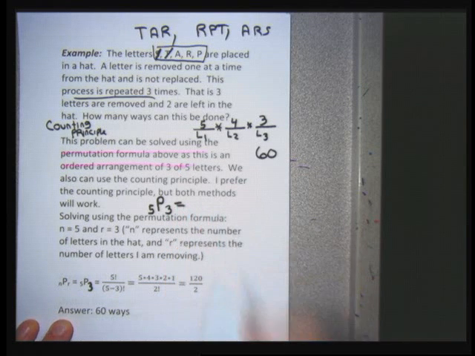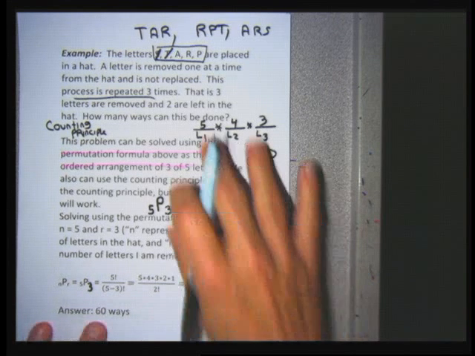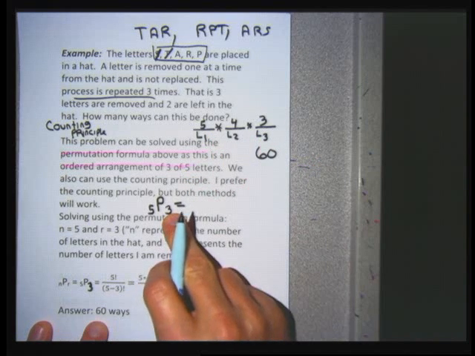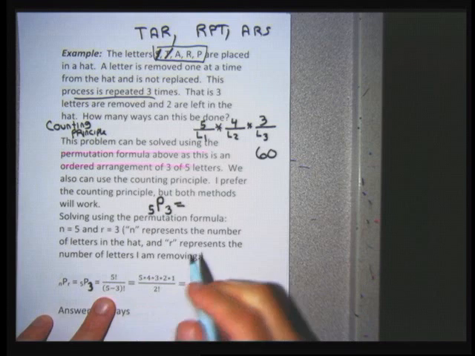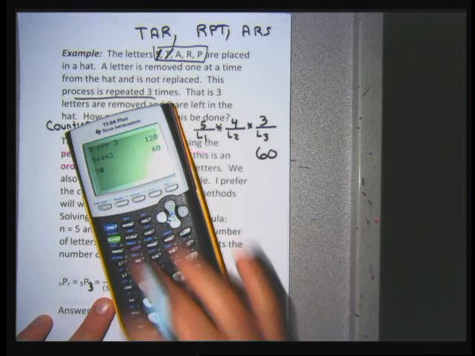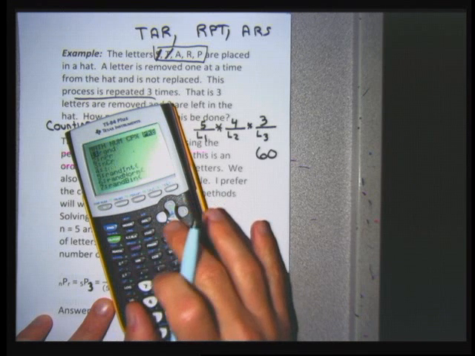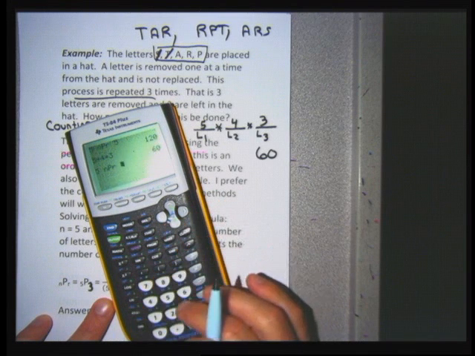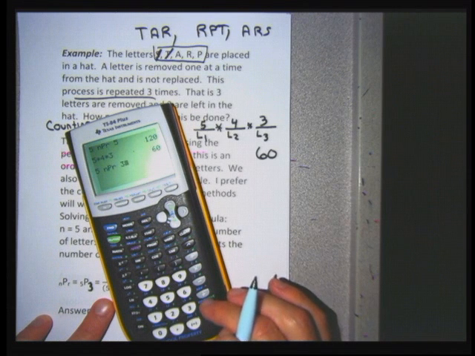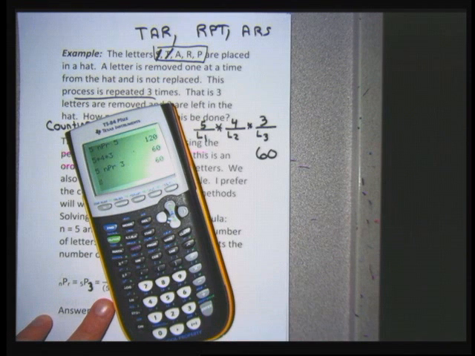And if I'm going to use the permutation formula, I'm going to use my calculator. If I'm going to write a string of numbers to be multiplied, I'm going to use the counting principle. So I'm going to use my calculator now. This is what my calculator would do. But I'm going to just do this on my calculator straight out. So I'm going to go 5, math, PRB, nPr, 3. So that's what it's saying: from a group of 5, I'm taking 3 out, 1 at a time, not replacing, and I'm ordering these. And you get the same number, 60.